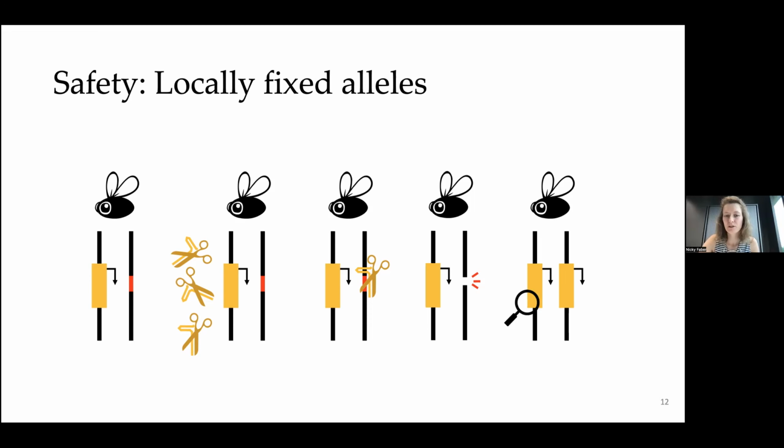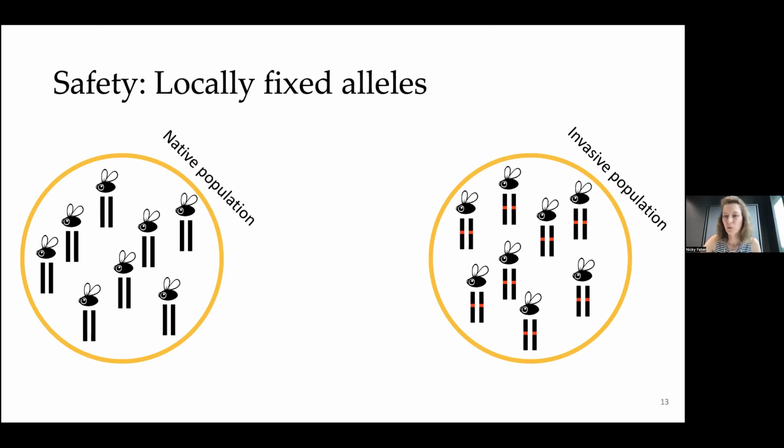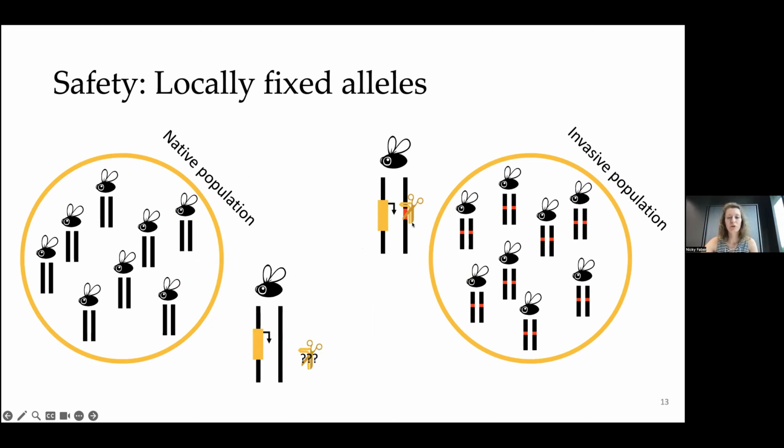So how can we use this specificity of the gene drive for safety? That would look something like this, where in our invasive population, we have this sequence that the gene drive recognizes completely in all individuals present, but then in a native population, it's not present at all. So if a gene drive was introduced into the invasive population, it would recognize the sequence and do the job. But if it were to escape to the native population, the part of the DNA that it's targeting is not there, so it can't work. And this would be inherent safety.